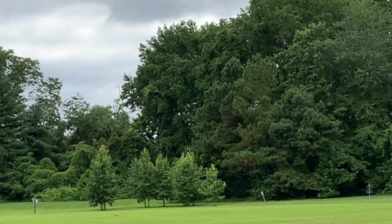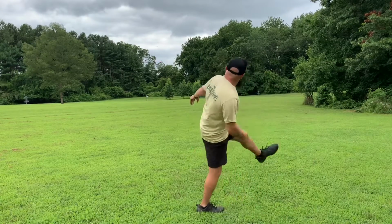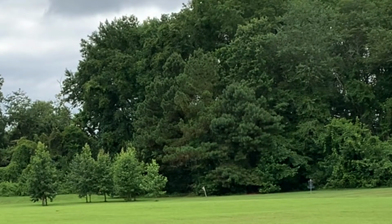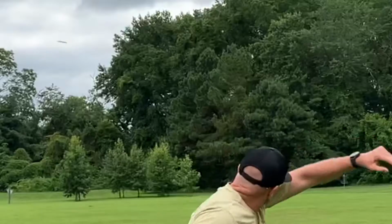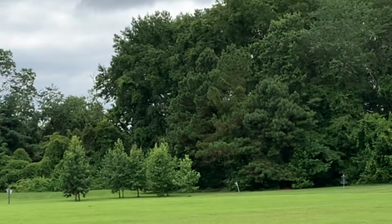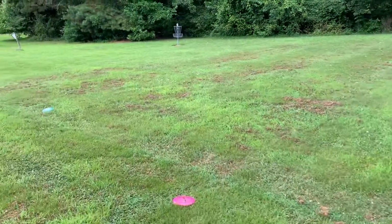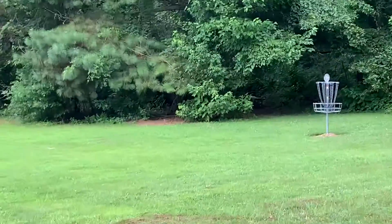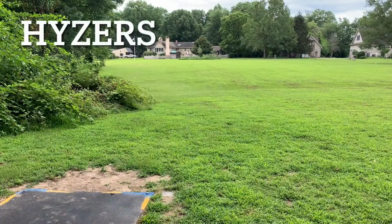Up next, I'm going to throw that Gold Line Ballista. And you'll see it gets over really nice, Anhyzer, and it actually comes all the way back, fades out. You can see that little bit more stability. And I tried to throw the Opto Ballista the same way, and it got over and just kept on going over to the right. And you'll see the spread here. The Opto Ballista was with the VIP Kings, and the Gold Ballista was over by the basket.